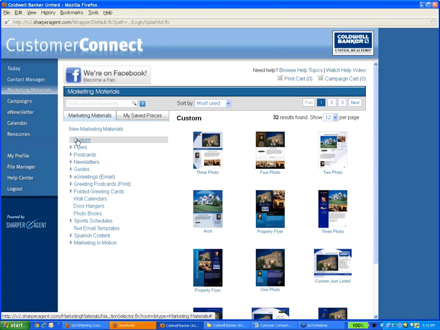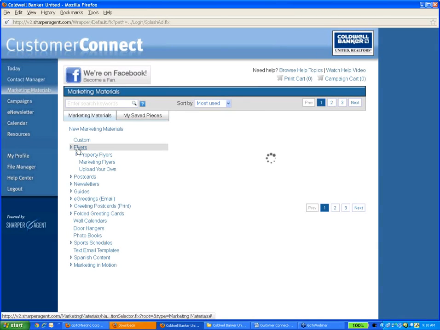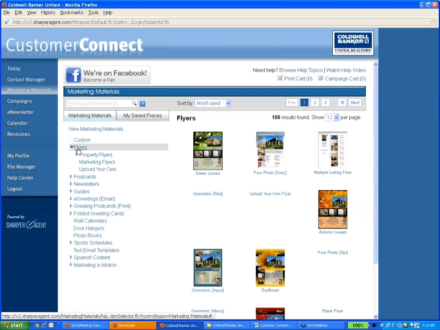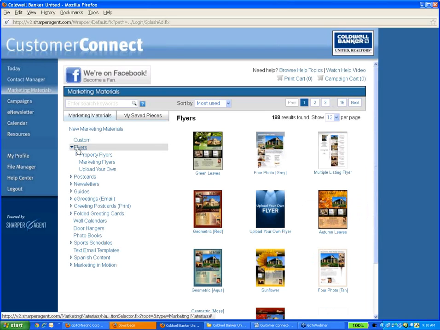A great reason to choose Customer Connect is that your marketing materials are always professional every time. Your branding is on the pieces every single time. And you have such a tremendous library of types of pieces to use, as opposed to your competition who uses the same ones over and over again. You don't have to outsource. You have these pieces available within your own product.